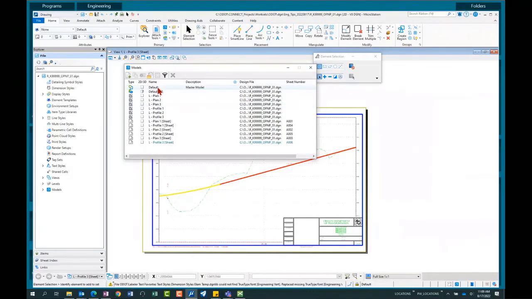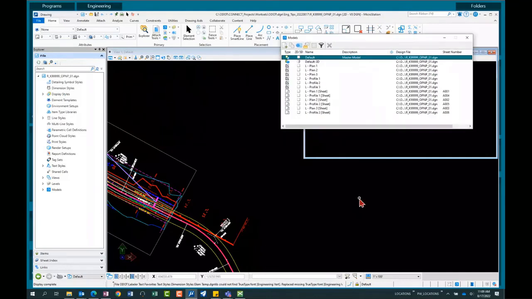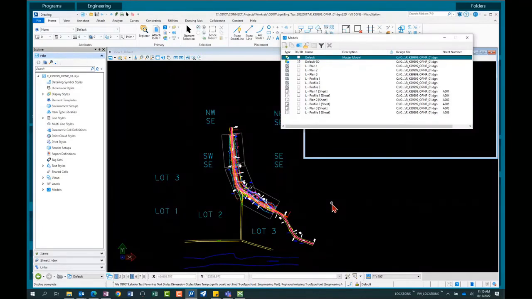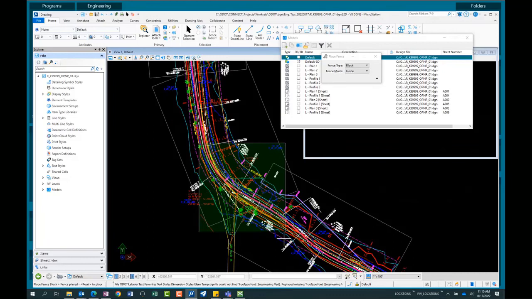If I open up my default model, I will probably see that there are no borders. So there's no information that I would actually want to send to a print. I might want to place a fence myself in this default model just to send a sketch. And you can absolutely do that. We can use our fence tools, and I can place a fence block right around my intersection, and I could say, I'm really interested in printing whatever's inside that fence.